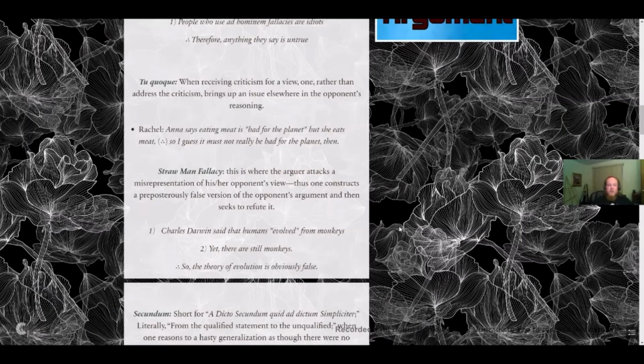Similarly, there's the tu quoque fallacy, where you just say, yeah, but you did it. That's when someone, while receiving criticism, rather than addressing the criticism, brings up something that you did. Yeah, well, you made a mistake. If you've ever had an argument with a significant other or a parent, you've probably had this kind of fallacy before, where you're saying, hey, here's what you did here. This is a problem that's going on. I want to address this. And someone says, yeah, but you did this.